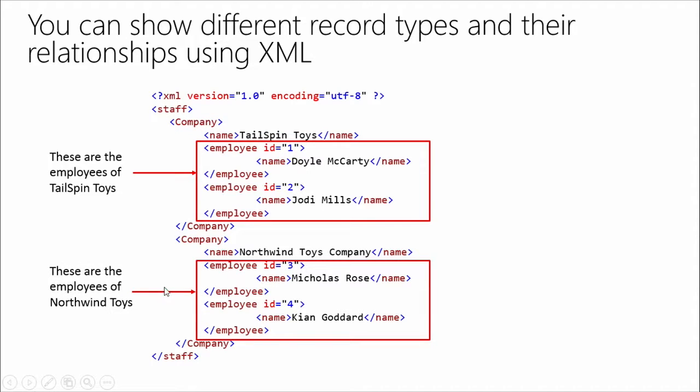So those elements act as containers then? Yeah, I'm sort of showing a parent-child type relationship almost. So it's like the parent company of Tailspin Toys has this list of employees. For this company, here's the list of employees. And along the way, I can provide you information about each company and information about each employee. And anybody reading the file can tell which employees go with which company.